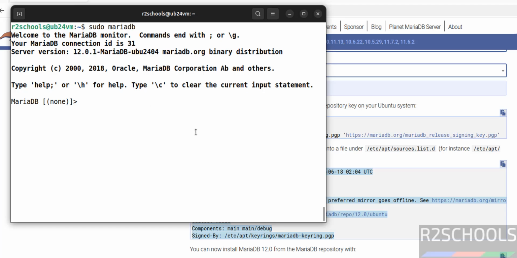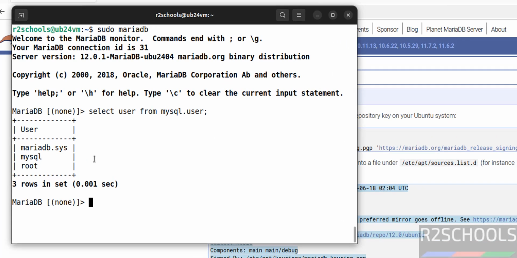So first verify the list of the users. Show users, this won't work. Select user from mysql.user. See, we have this default user. So first set the password for this root account. Alter user root identified by, set the password.